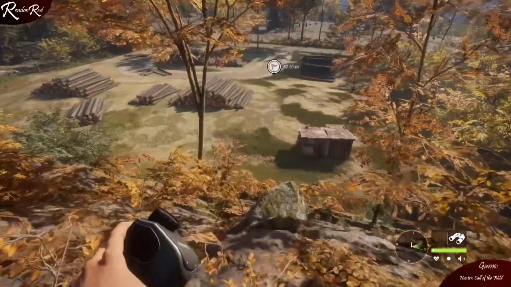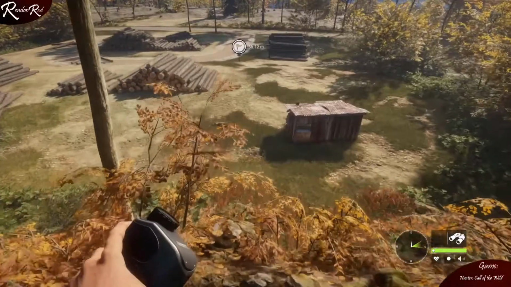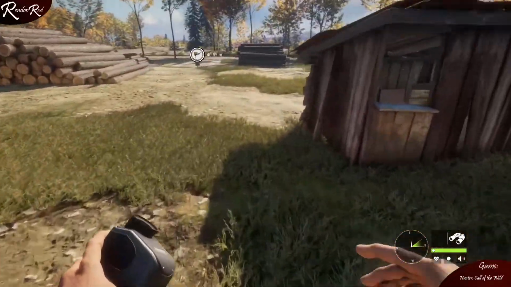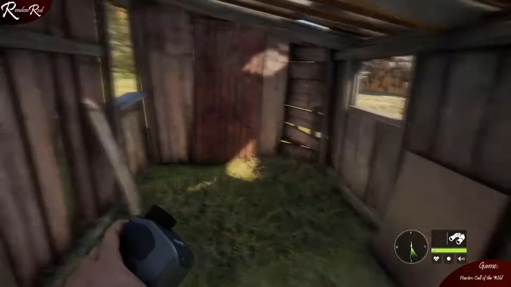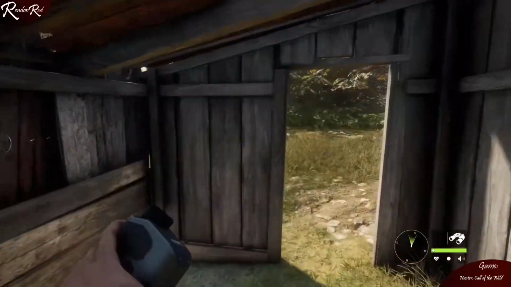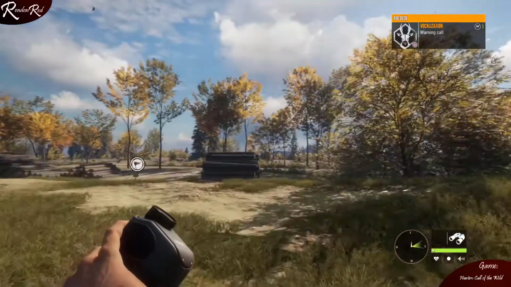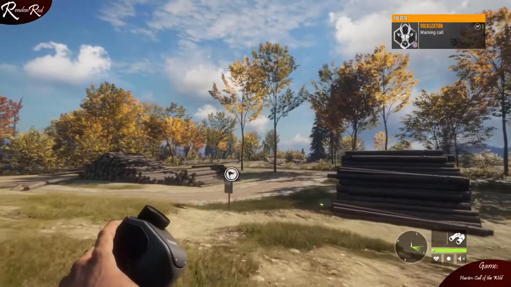All right, in the logging area and a little shack there. Let's take a look at it real quick. Oh, this will make a nice ground blind next time I come through here. So keep an eye on that. Let's go find our wild boar.